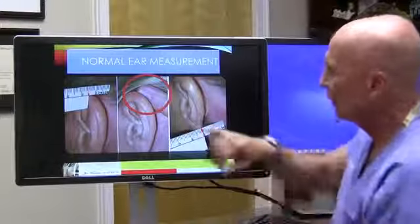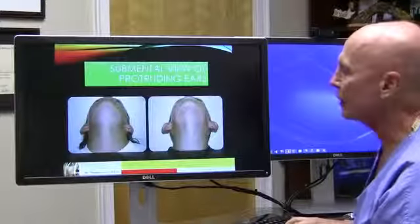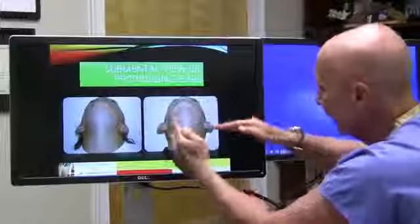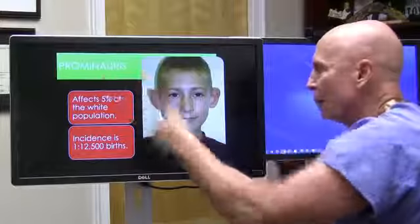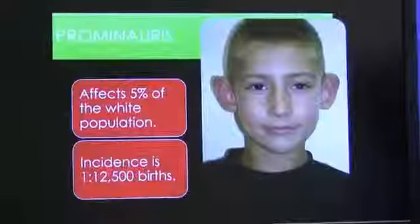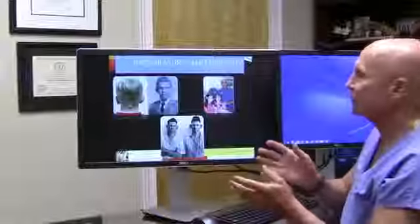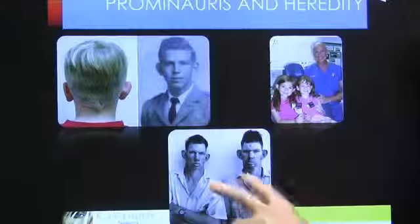There's usually enough space just to get your little finger behind the ear — about 15 to 20 millimeters at the lower part. Some children have protruding ears, and this affects about five percent of the population, occurring in about one in twelve thousand births. Some very famous people have protruding ears. I would love to fix President Obama — if you're watching this, Mr. President, come on down! Protruding ears are hereditary, as you can see in twins and across generations.